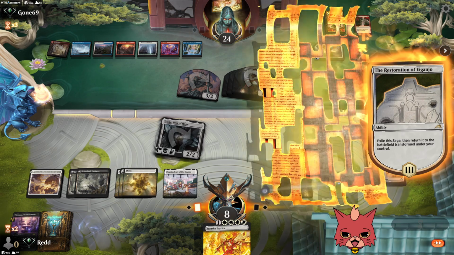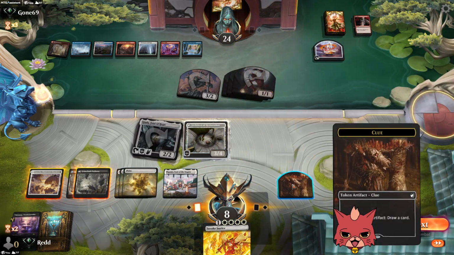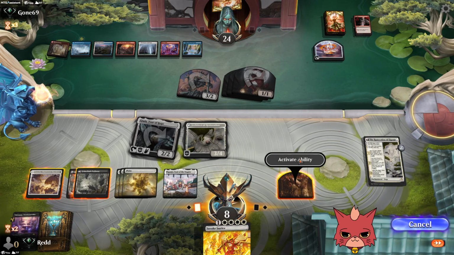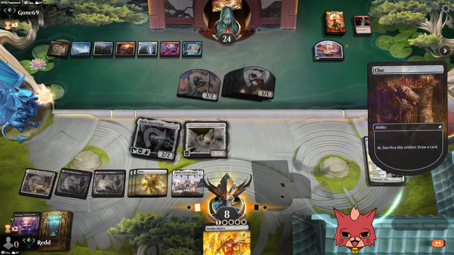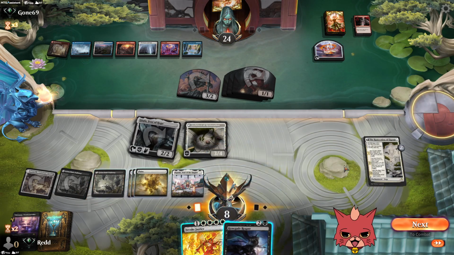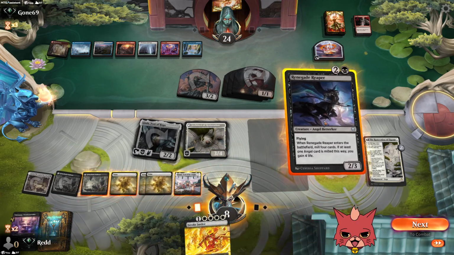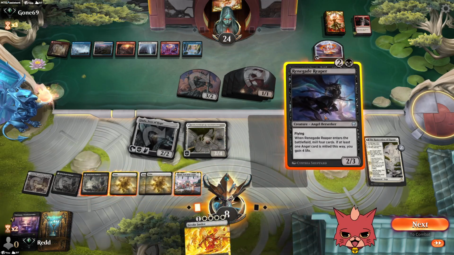We still have the Invoke Justice too. That's a great blocker, by the way, and I'm tempted. Yeah, let's draw, because we can still Invoke Justice this turn. Anyone's game. Oh! Gain some life, get an angel down. I'm totally down for this.